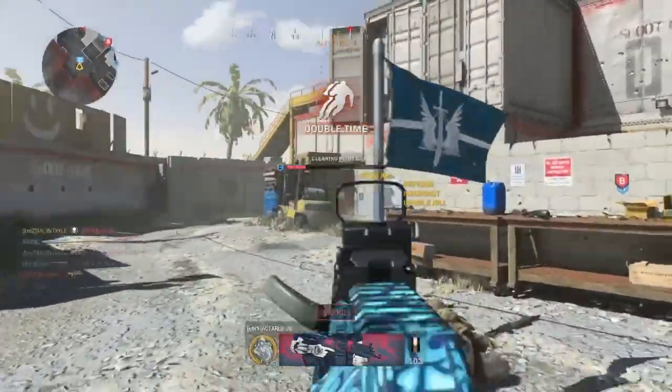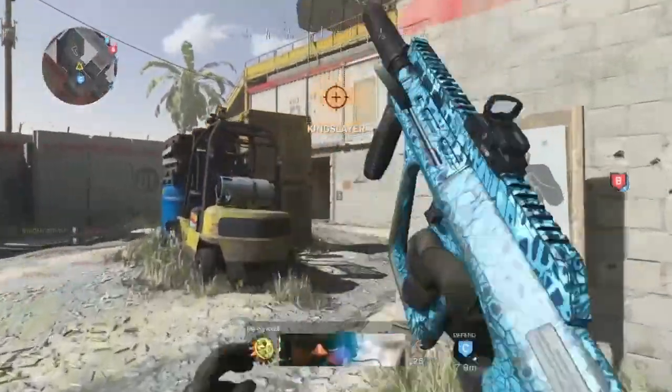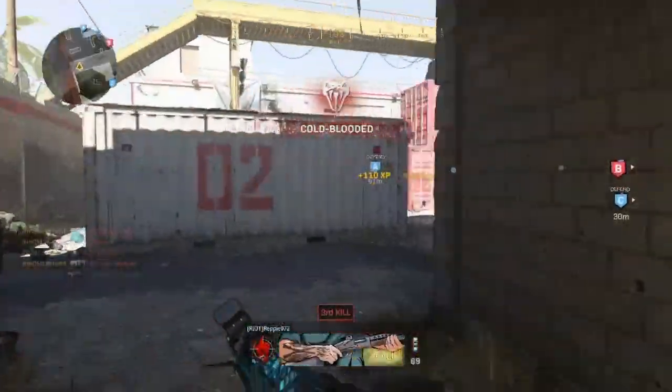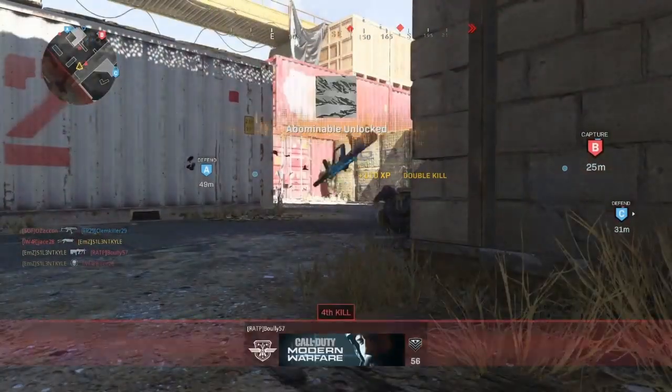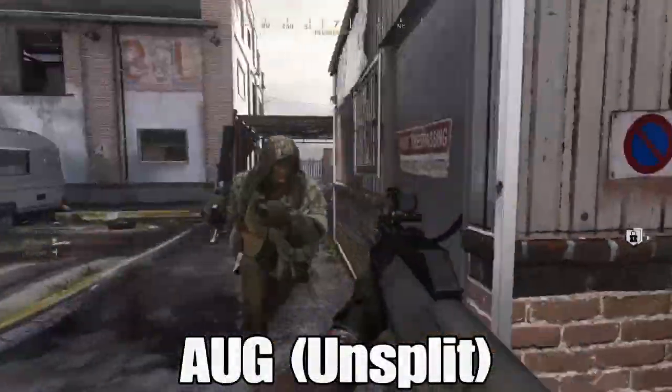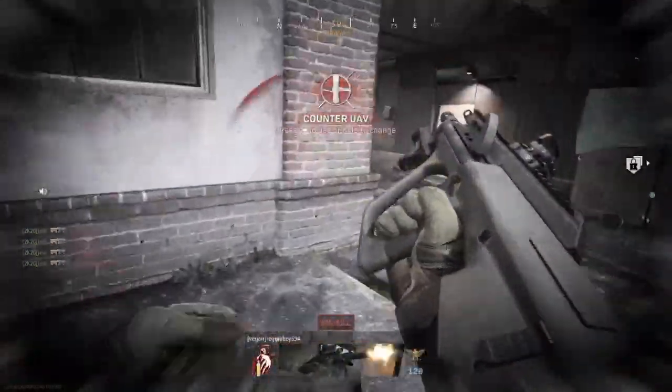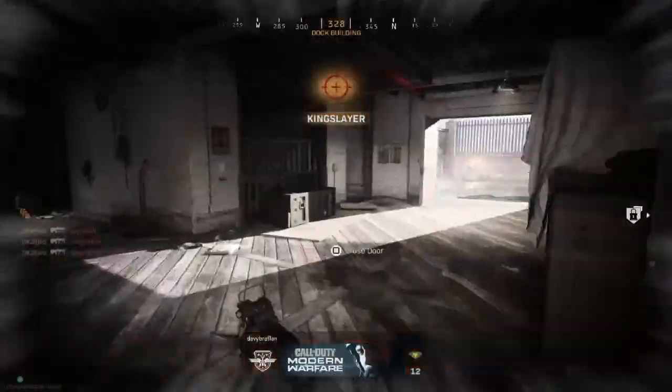Moving over to the SMGs, Kyle's going to be kicking things off here with the AUG, playing some more Shoot House, of course. He's going to see the third of cargo. Unfortunately, he does get split, but then we move over to Hackney Yard, and I do this with the AUG. Ooh! I absolutely love that clip.